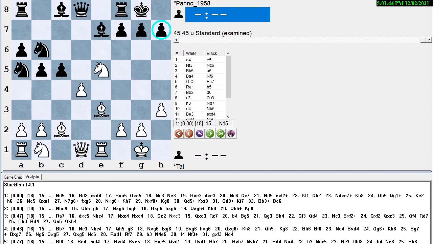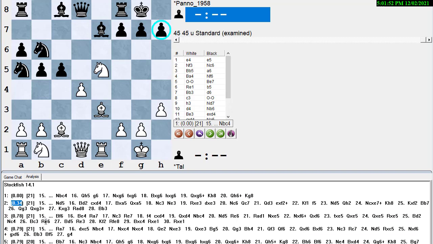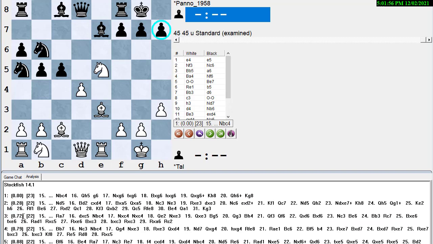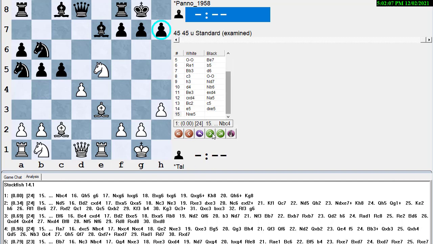All right, so f5 is not in the top 5, and notice the difference. The number 1 move is close to equal. The number 2 move is about a third of a pawn for white. The number 3 move already has 3/4 of a pawn for white. So it's pretty important that black play one of his best moves, and knight b to c4 is that move. So let's go back to the game.